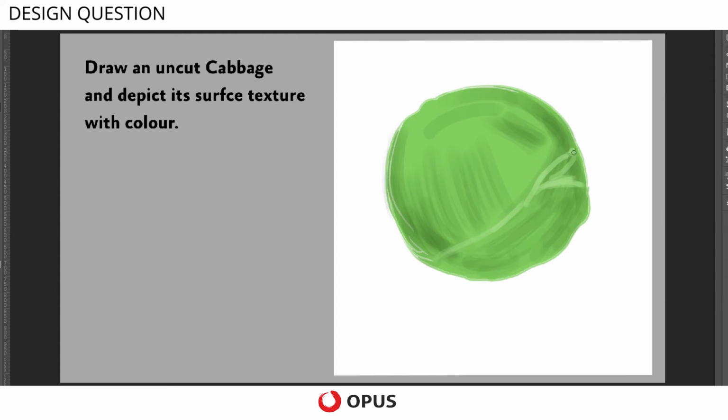So this actually forms the basics of a layered object and the surface tonal qualities and how the various features of this cabbage come out, and that can be depicted in this way.